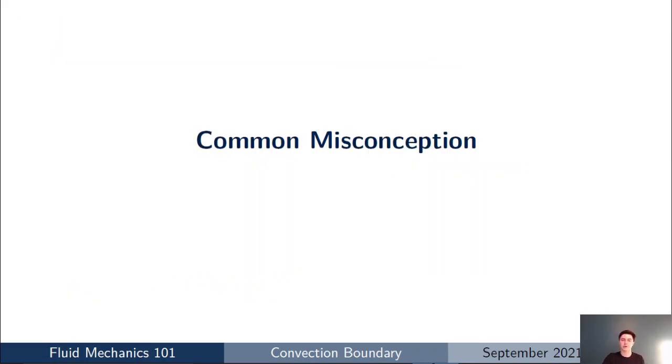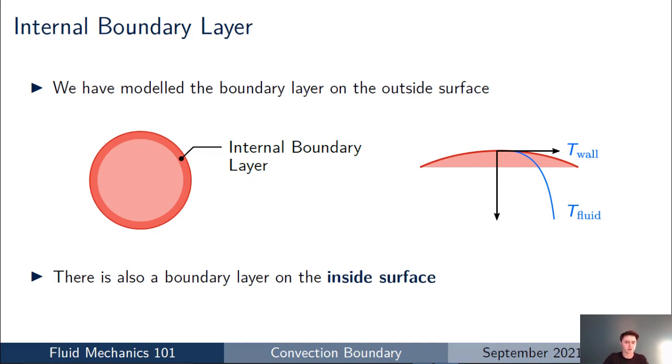And finally, just to finish off, what I want to do is go through a common misconception that many people have, and I'm sure this will clear up a lot of things for you if you're a user of these types of models. The thing to notice is that with the convection boundary condition, we've been focusing on the boundary layer on the outside surface of our domain. But it's important to also recognize that we've also got a thermal boundary layer on the inside surface of the pipe, and you can see that there on the diagram. I've just highlighted it for you. And so really there are going to be two types of heat transfer coefficients. And this is actually where a lot of the confusion comes in and where people have a lot of difficulty setting up their CFD codes.